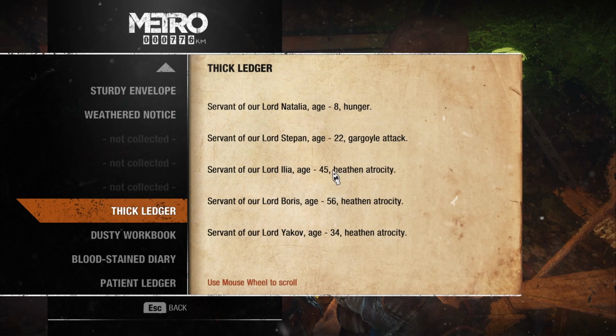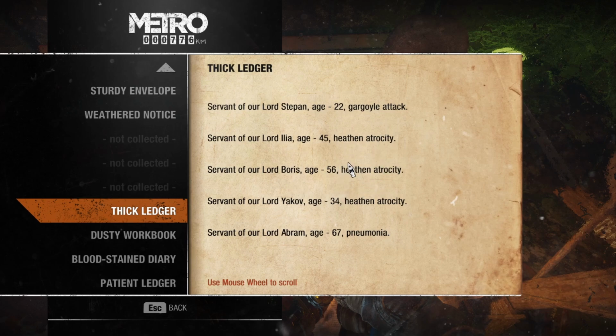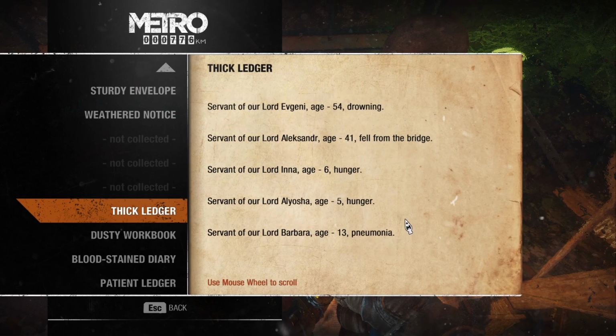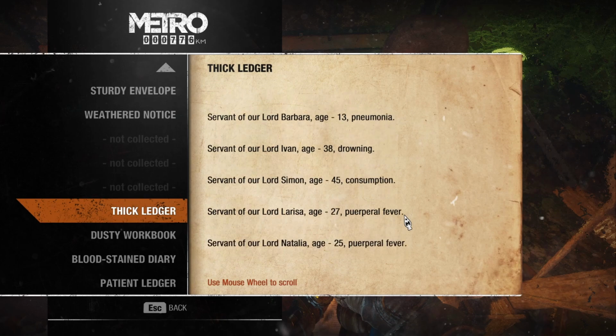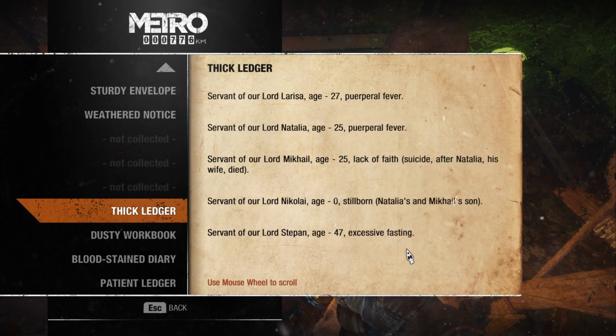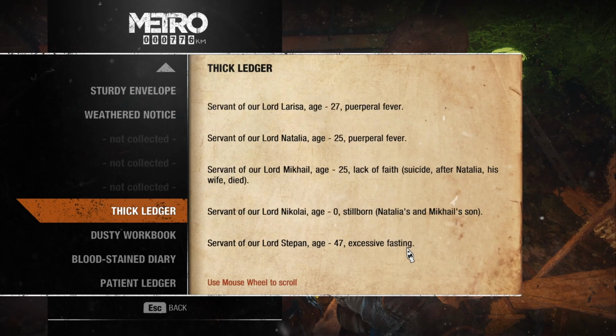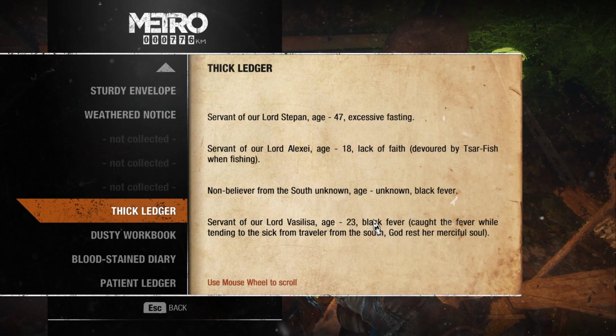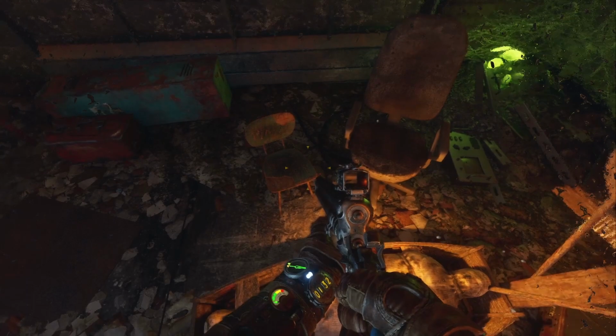Oh wait, hold on. Are these people, is her name Talia? The little girl and her mom. Are these the people that were with them? Wow. That's... Oh. Wow. Man, this place has had some problems. Caught the fever while tending to the sick. Okay, well, that is troublesome. Anyways.